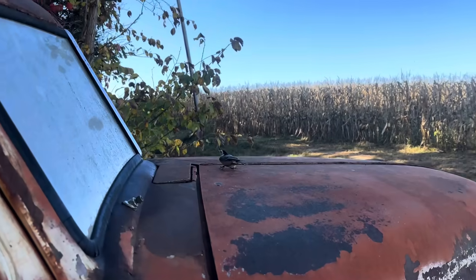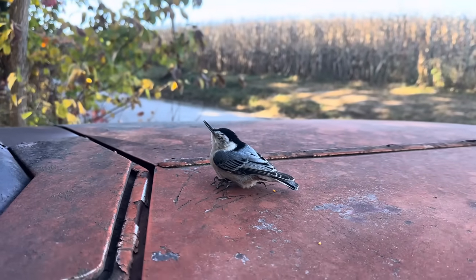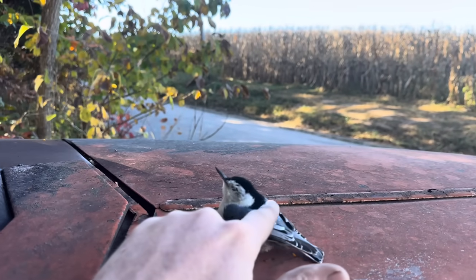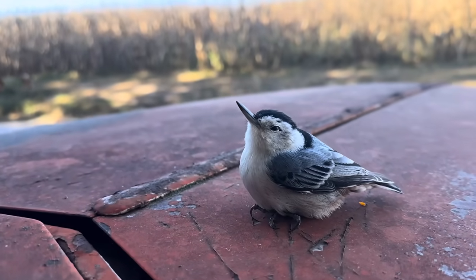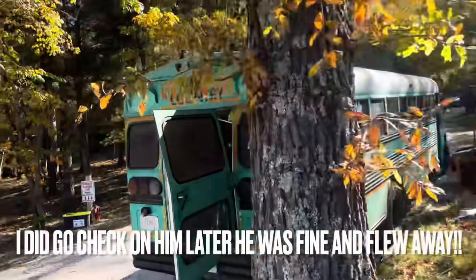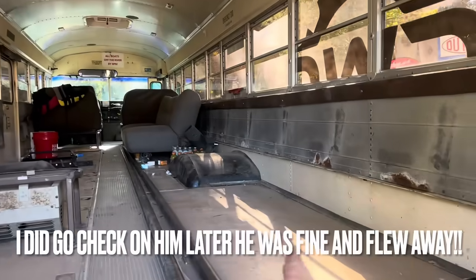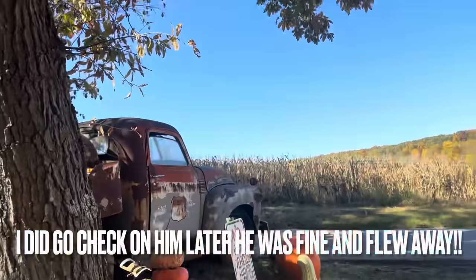I put him up there so Minnie wasn't bothering him. I say this guy's got a headache. He was in the bus and hit his head pretty good. It's alright, bud. I'm gonna keep him as a pet if he stays down here. Hannah's gonna be real proud of me. Alright, we'll check on him later. We'll leave him up there so he can take some time. I had the bus door open. He flew in there, I guess. And then when I came in here, he was sitting here. I spooked him and he went up there and hit the front windshield. So he's probably just kind of out of it.